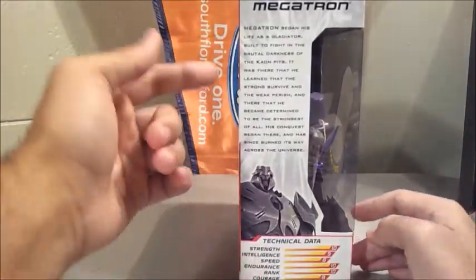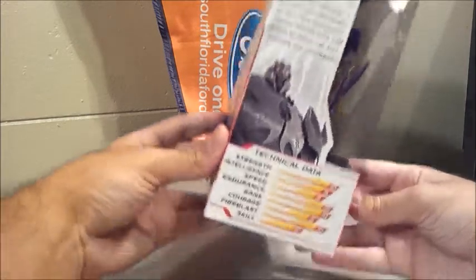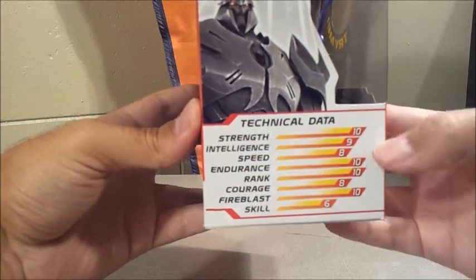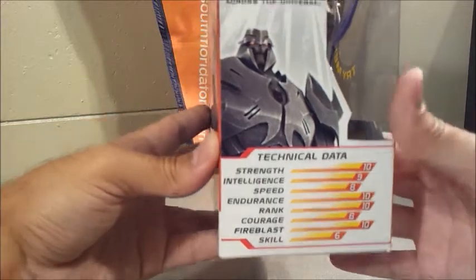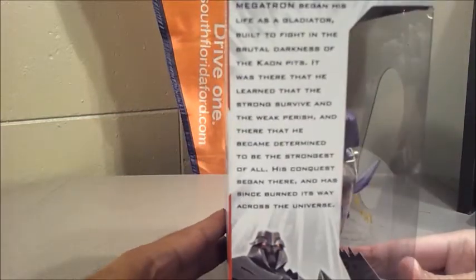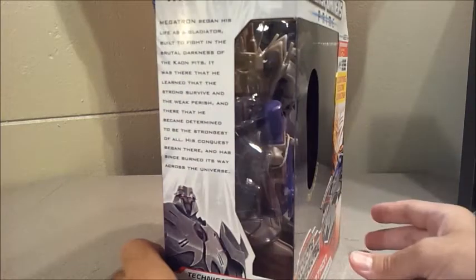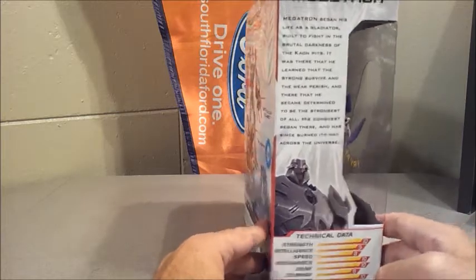And over here on the side, we have his bio here. You can pause that and check that out if you want to. His tech data over here. Pause that, check that out. One thing I want to note is, yeah, he's got a lot of 10s, but it's 6 in skill. Doesn't make much sense to me considering that if you look at his bio, he's a gladiator. He's a gladiator warrior built to kick butt. So I don't get why he's got a 6 in skill considering that all he did was fight.